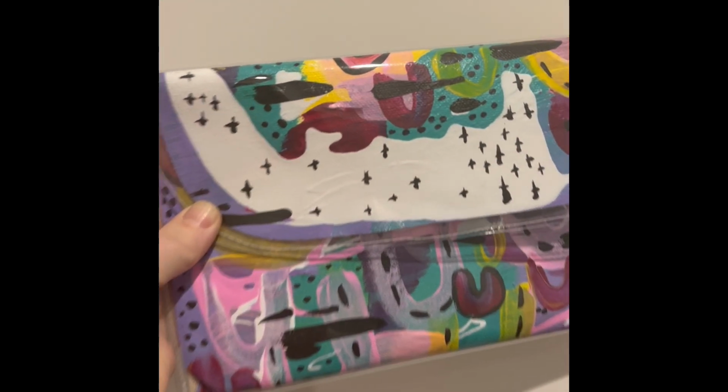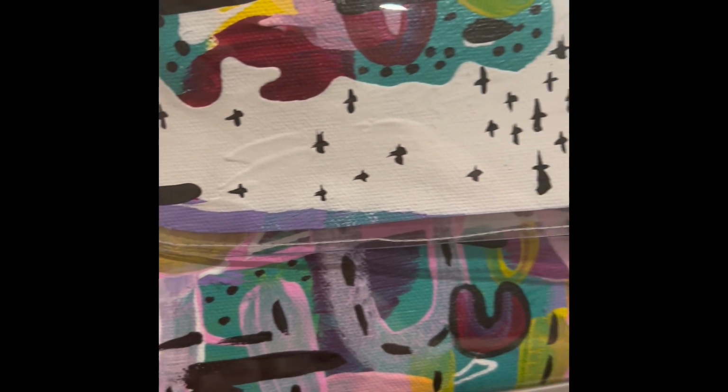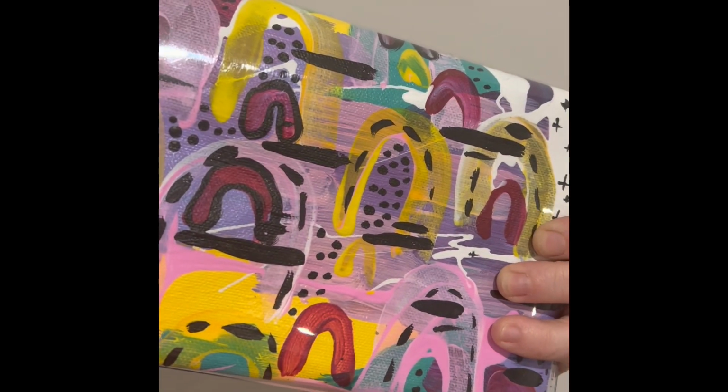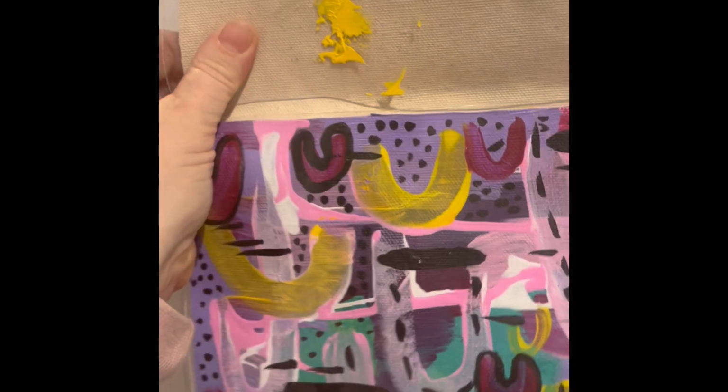Okay, and here we go, my finished product. So I did the layer upon layer technique and I came to the end where I was quite happy with it, let it dry fully, and I have put it into my PVC pouch. It does take a little bit of wiggling.